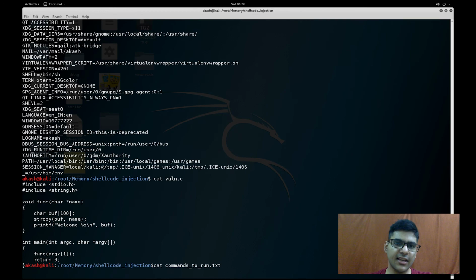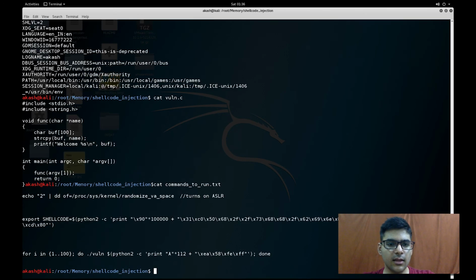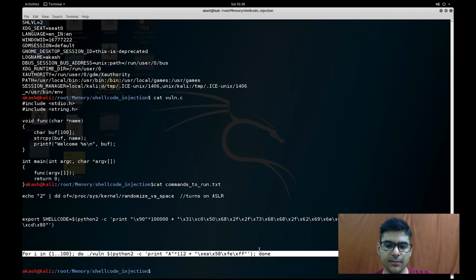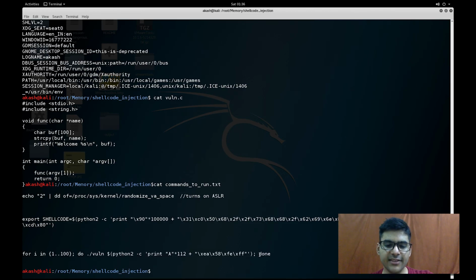Since ASLR is enabled, we can't get one specific address of where the environment variable with our shellcode is. So what we do is run it multiple times.